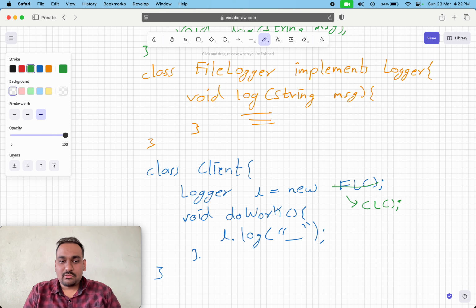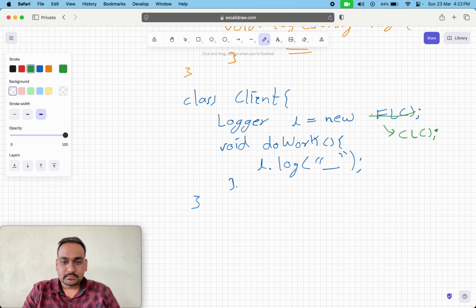So this is how your interface works, because your interface guarantees that all the child classes will at least have the log method. Since you are relying on the interface here, and on the log method of the interface, it is guaranteed that the rest of your code will work as expected without any further modifications.